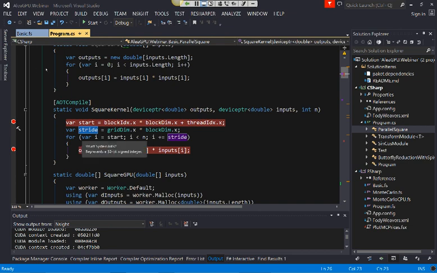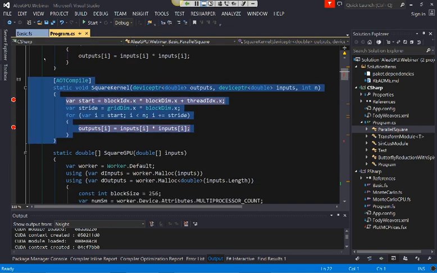The thread starts at its start offset. It loads the input data, squares it, and stores it to the output. Then we increment the variable i with the stride, and we continue until all of the elements of the array of length n are processed. So that's the kernel function.